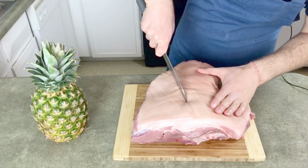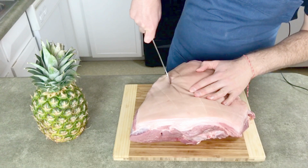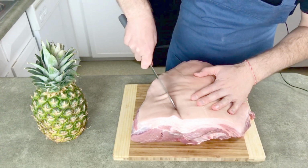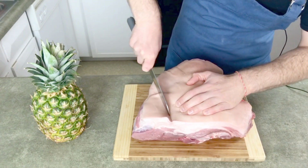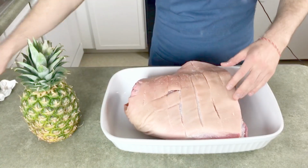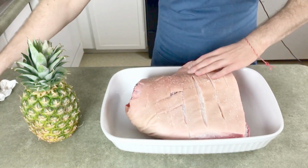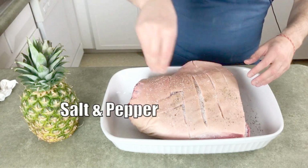Scoring it will help all of that fat melt easier, and the skin will turn into this beautiful crackling after the hours of roasting. After scoring it, I'm using a generous amount of salt and freshly cracked black pepper.